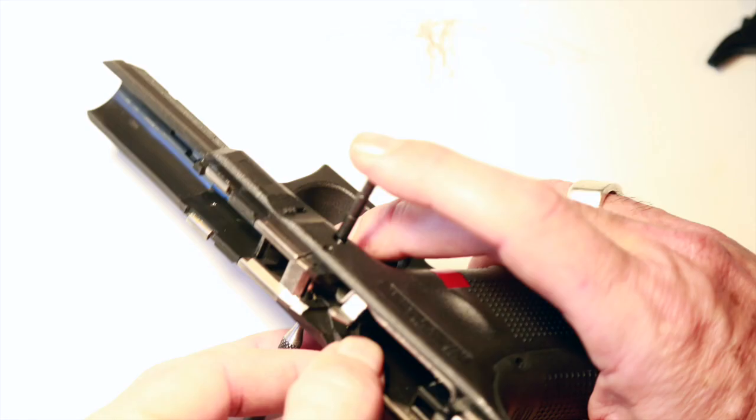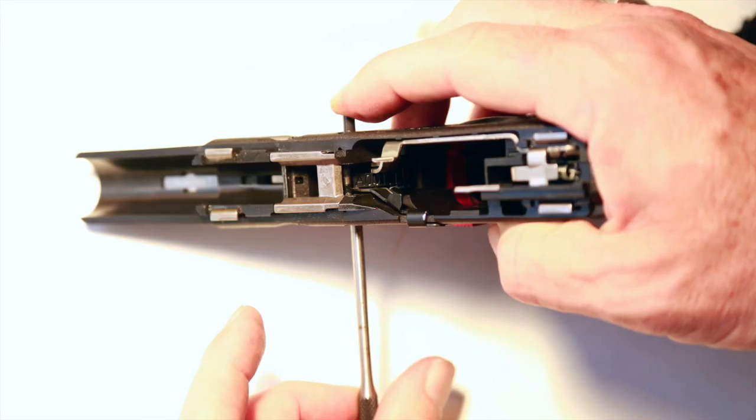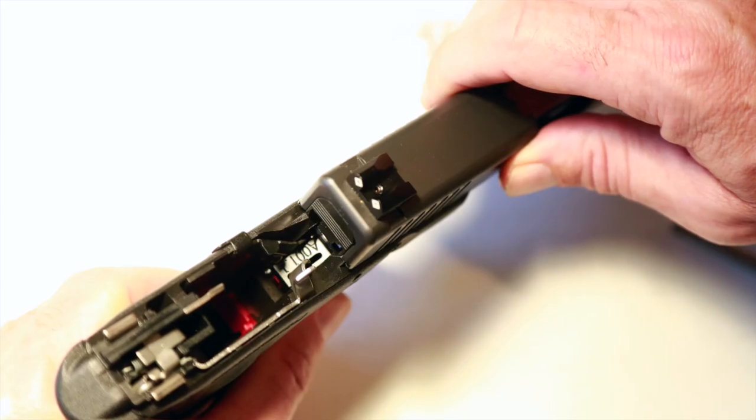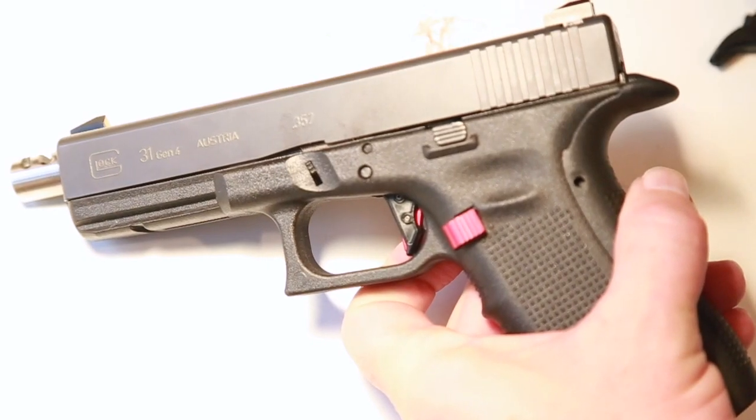This is where I use the larger one to push through from one side, while I push the largest pin back in from right to left to reseat that. Then you put your slide back on and test it.